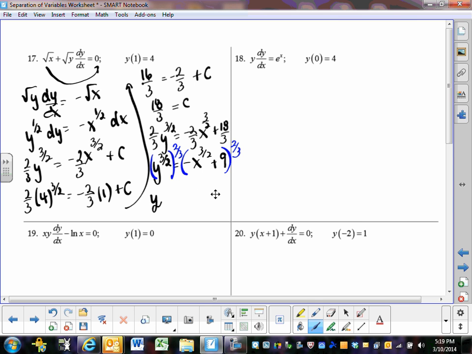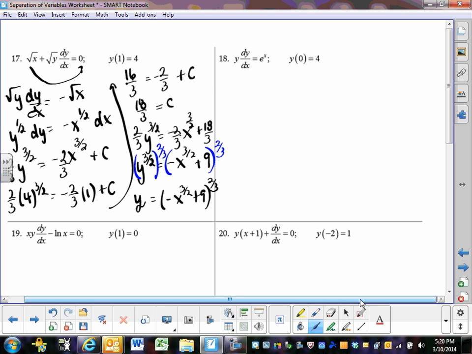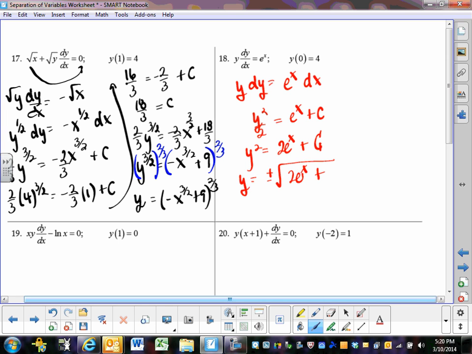So using our initial condition, if y is 1 when x is 0, then 1 equals negative 1 plus c, so 2 has to equal c. So y is plus or minus the square root, but that means we have to choose the positive square root of negative square root x squared plus 1 plus 2. So again, we're choosing this positive based off the fact that the initial y value is positive.